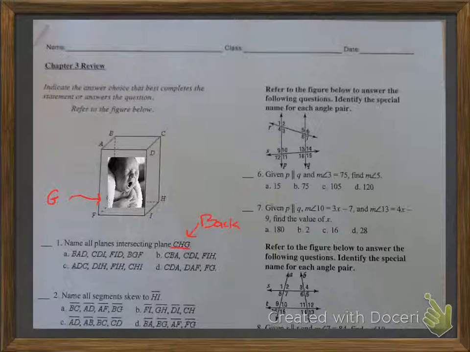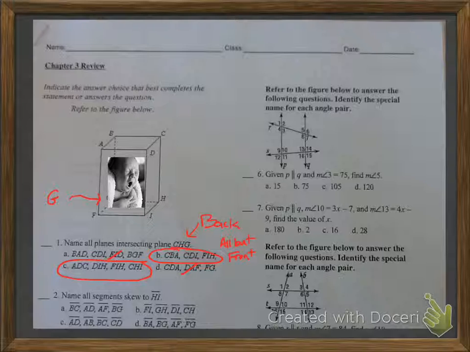But the back of that box, I'm saying what planes intersect it? Well, in fact, they all do except the front. The only one that doesn't hit is the front. And so I went in and actually found out where the three letters represented the front, like DAF. I crossed that out. FID, that was a front. So those two would eliminate numbers A and D because those contain the front face, which does not intersect the back. That leaves us with C and B.